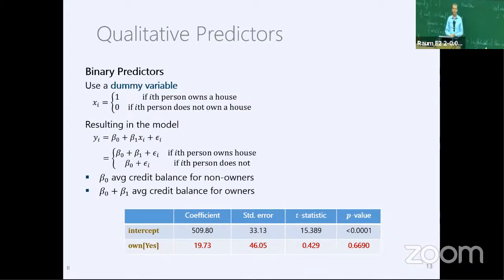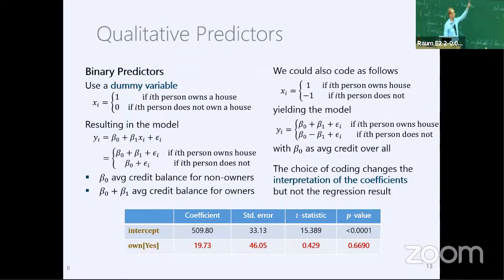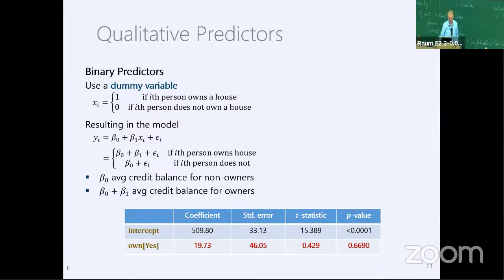If you have a binary predictor, you can simply use a dummy variable, where the dummy variable takes a value of 1 if the value holds, and the value 0 if not. That's the one option. And I skip ahead a little bit: we could also do it the other way around, 1 for the one value and -1 for the other. Potato, potato, doesn't really matter. What do we get?